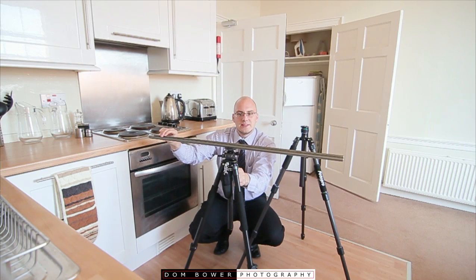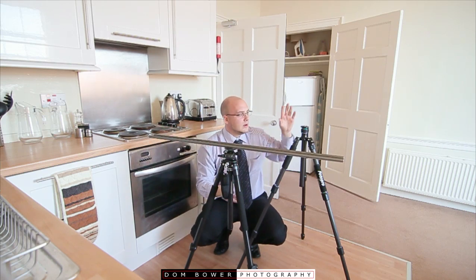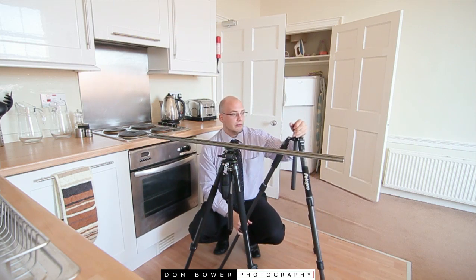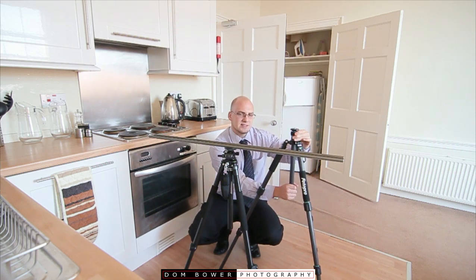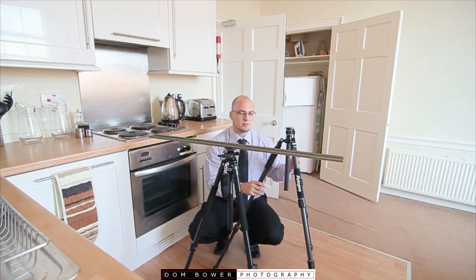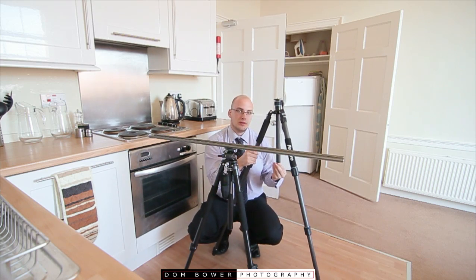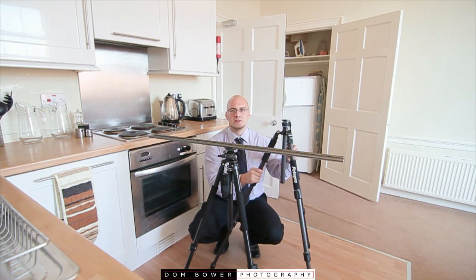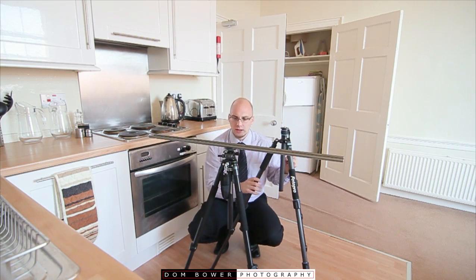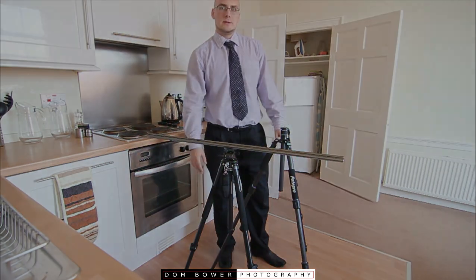There's still that going on. That's what I'm not too happy about. I'm going to see if it's any better on the Fotopro one, because it's got a slightly different centre column. But the fact that this one's lighter, will that have a disadvantageous effect? Also, what I could do is always add an extra weight to the Fotopro one with the hook that they supply, but that's just a whole bunch of faffing around which I can't really be bothered doing. So this is sliding the camera left to right, two tripods, roughly the same height, see which one's better.